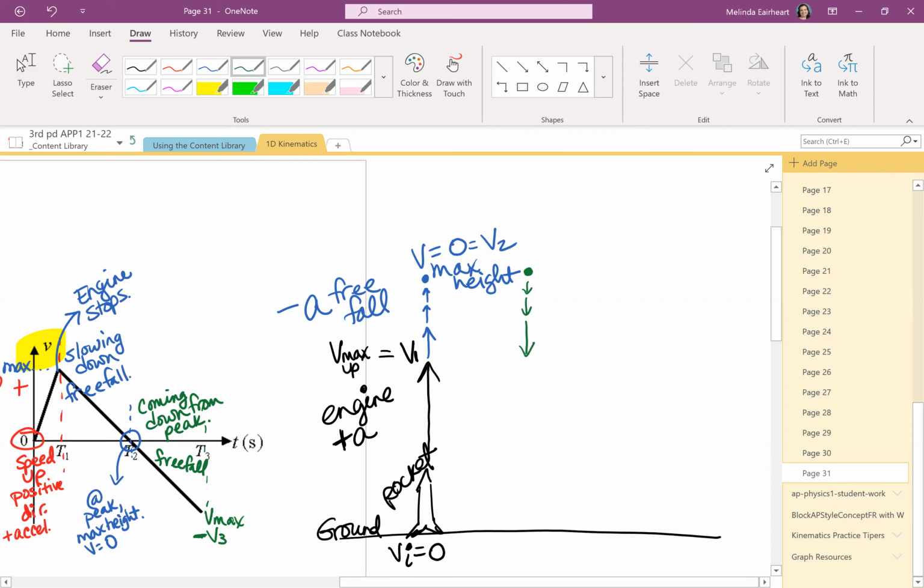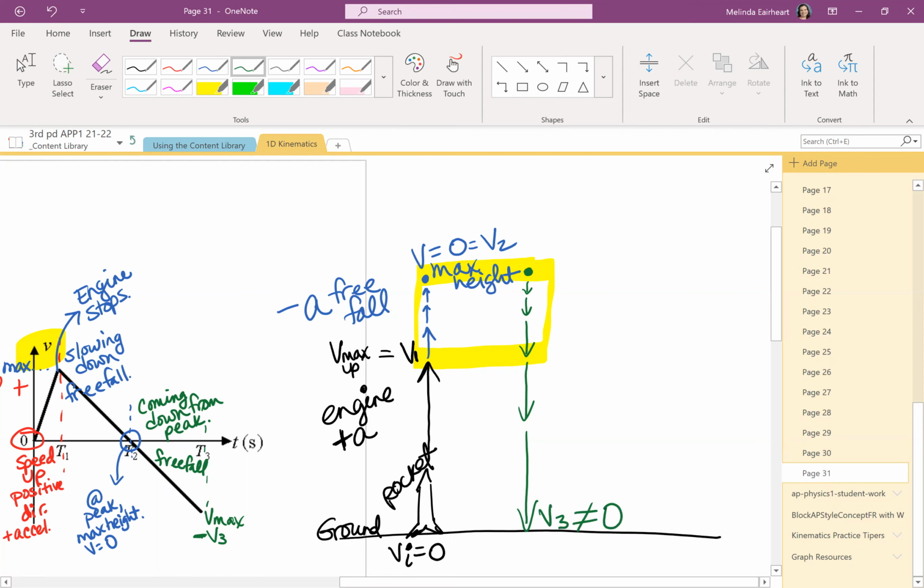And remember, gravity is symmetrical. So notice that I have this section looking symmetric, right? That's on purpose. Gravity doesn't care if you speed up or slow down. Remember the simulation I did last time with the dots? But here's the thing, the engine doesn't turn back on. The whole thing's not symmetrical. What's going to happen after this? Gravity is going to keep speeding it up, right? And so that V3 that we have when you return to the ground happens down here.